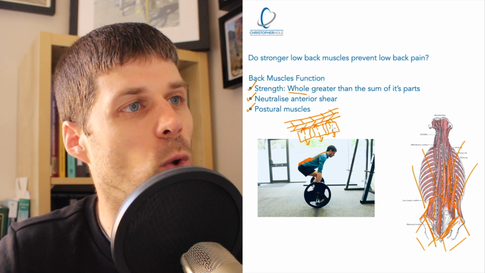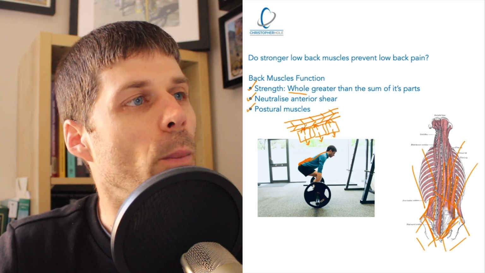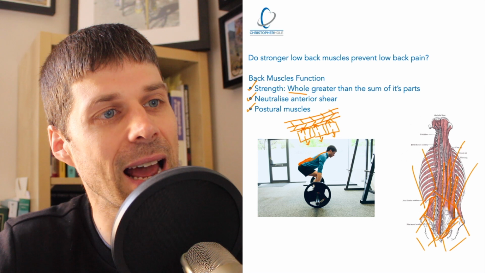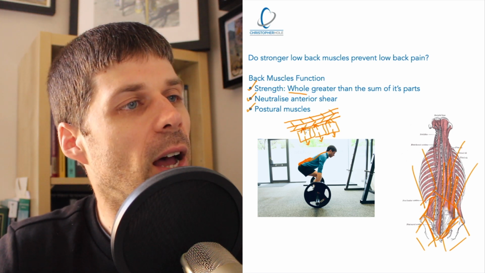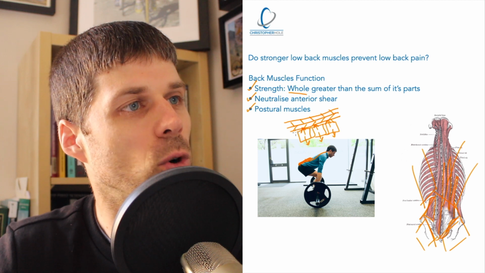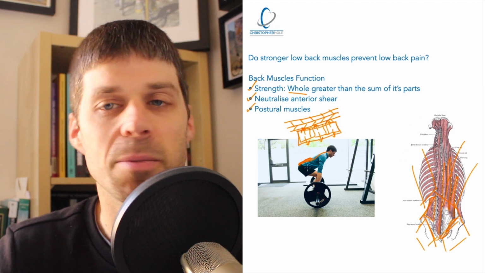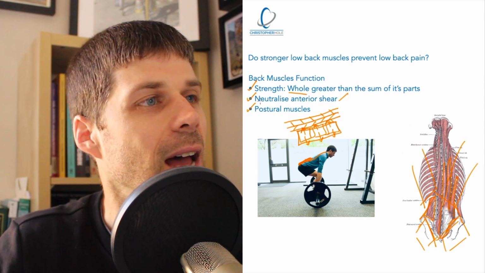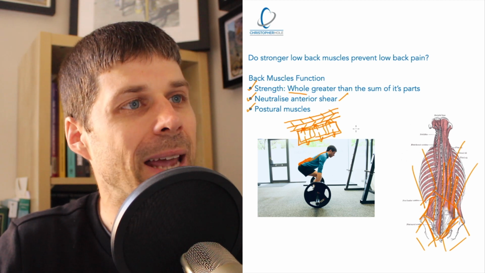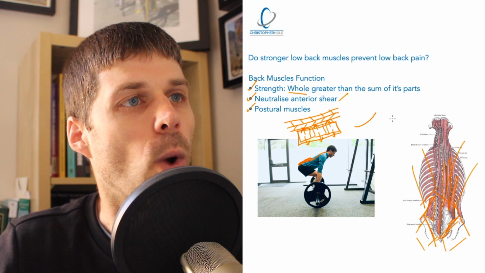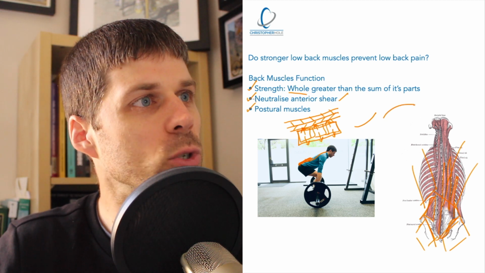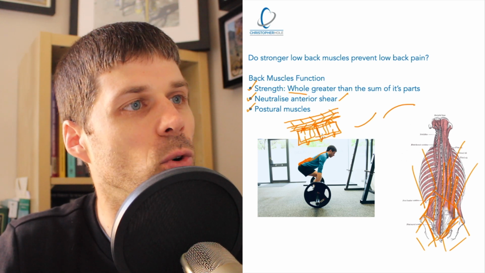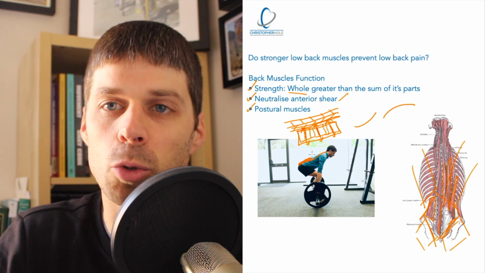So the anterior shear force wants it to fall down or fall forwards. When we contract those muscles and tension the thoracolumbar fascia, and we tension that by activating the lats and the glutes, it neutralizes that force and holds the spine in position. So not only is it neutralizing the anterior shear force, but it's also acting as a postural muscle and maintaining that natural curve. When we go into a rounded spine, we lose the ability to neutralize the anterior shear because these muscles are relaxed, and then we get shearing forces within the vertebra which can cause problems.